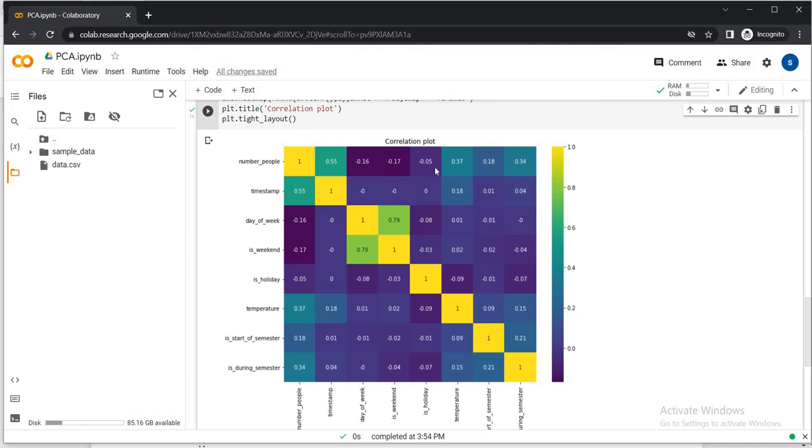Based on that, it will try to fit the principal component analysis technique in terms of finding the eigenvectors and eigenvalues. Based on the eigenvalues, it finds the eigenvectors, and based on the eigenvectors, it finds the principal components. So the steps are standardization or normalization of the data, then finding the correlation of the data, then finding the eigenvalues.